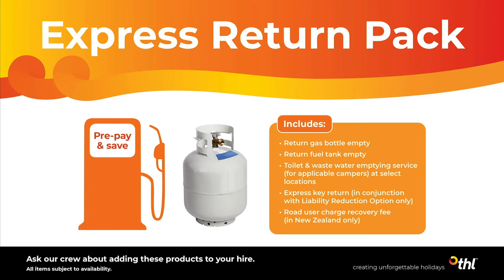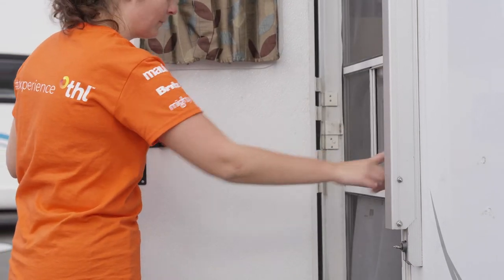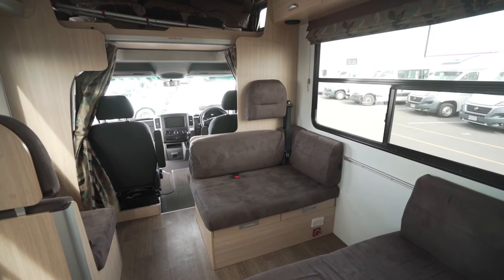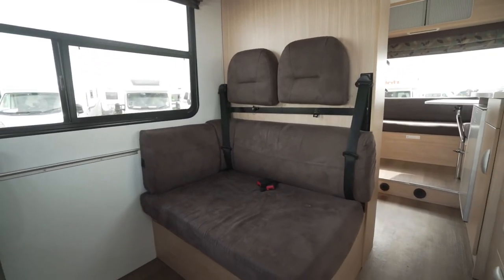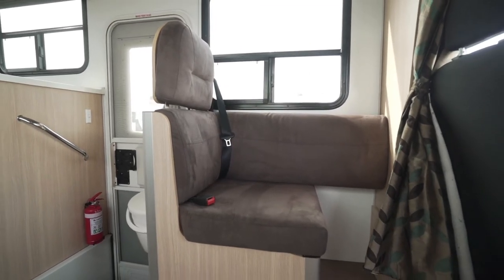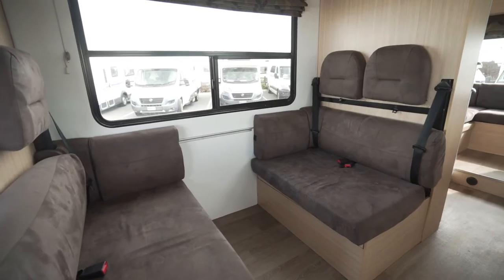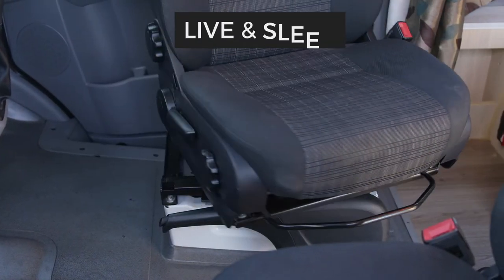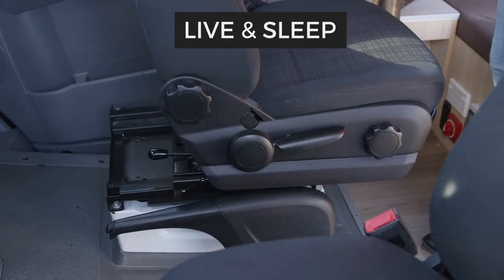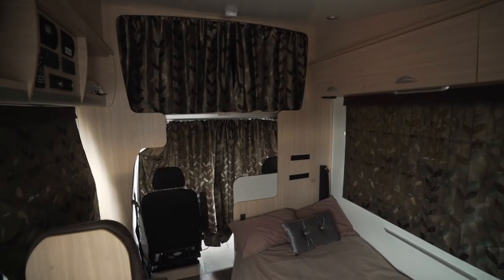There is a screen door that can be detached from the main camper entry door. Behind the driver's cab are seats for the remaining passengers. Some campers will have a single passenger seat to the side. Seatbelts must be worn at all times when driving. The forward facing seats are where child seats or booster seats can be fitted. In some campers, the front cab seats swivel to the back. Use this area for dining by setting up the table or convert it to a bed at night.